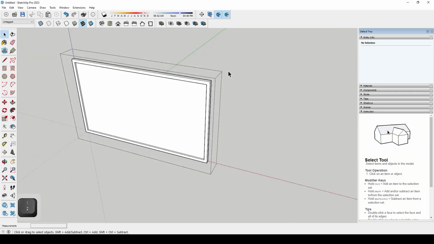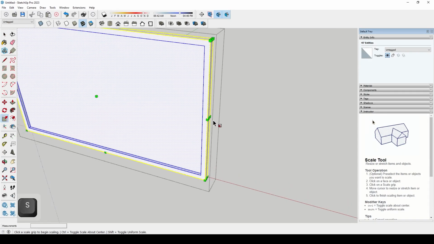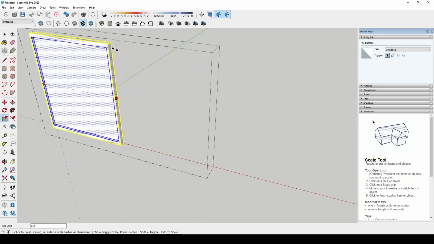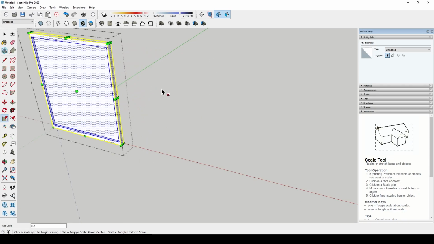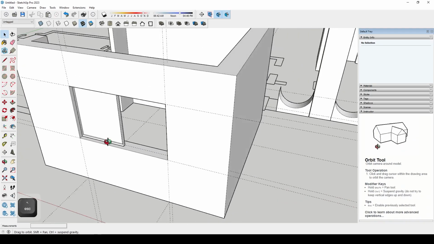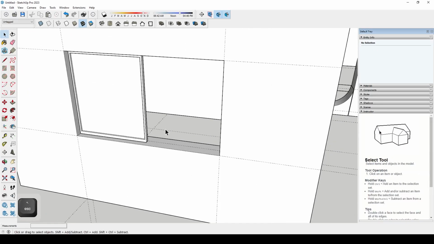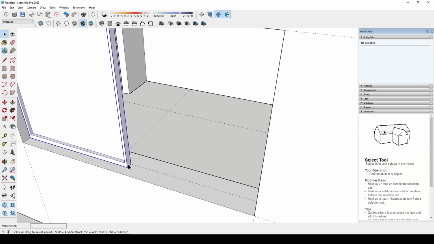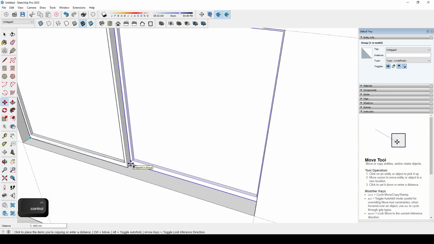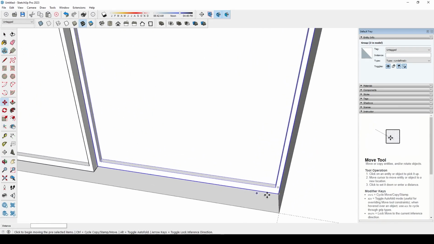Control A, S for scale, and then what I want to do is just grab onto this box over here and I'm just going to come to the midpoint so I can see it snapping to that midpoint there. There we go, escape to finish, colon, cool. So that gives us one window, and then I can go ahead and I can make a copy of this, M for move, Control to copy, pull this one over the backside over here, and of course this is going to sit a little bit past that one there.